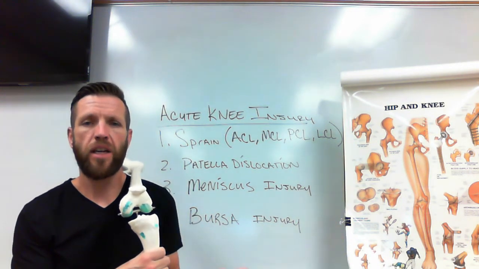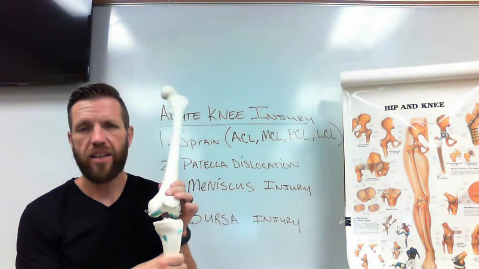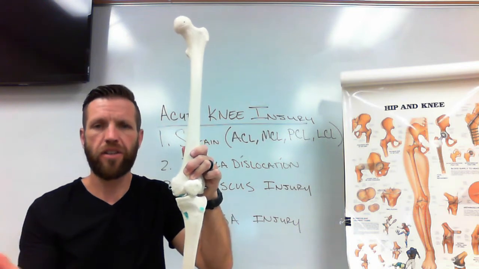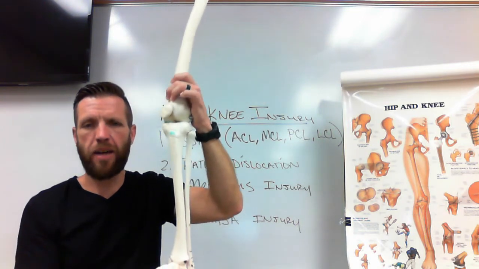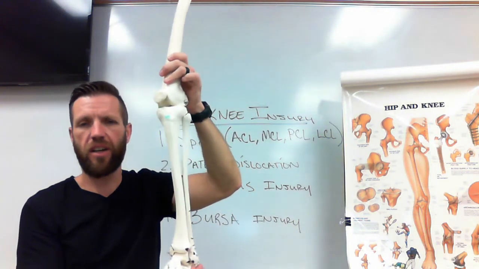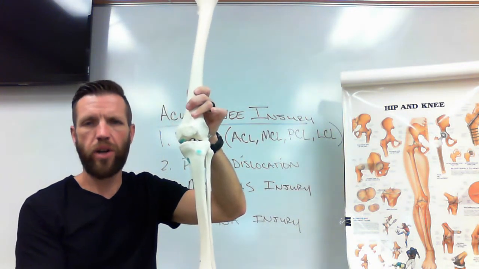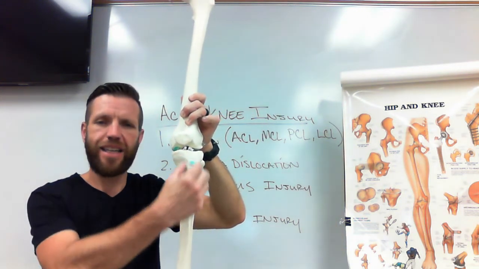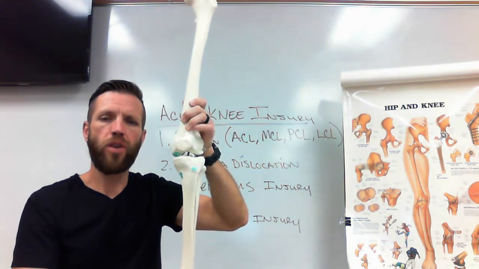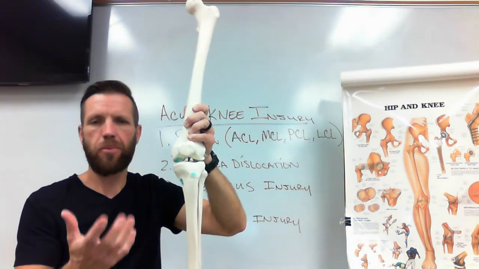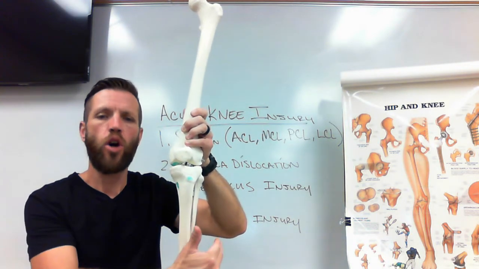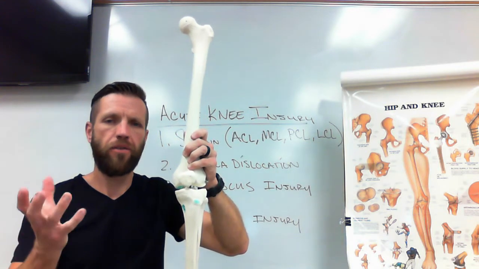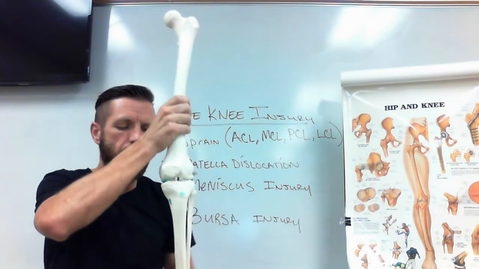To understand sprains, we have to understand some of the mechanics that were mentioned in the above video about the anatomy, and the first two terms are valgus and varus. What I have here is a model of a knee, and you can see that this is a left knee. So we are going to identify those terms a little more. Valgus simply means that the distal segment of a joint will move laterally. And varus simply means that the distal segment of a joint will move medially, so this way. And you know from the video above what the terms medial and lateral mean now.